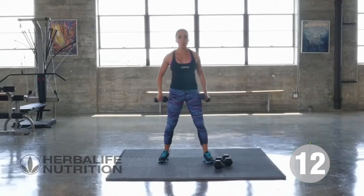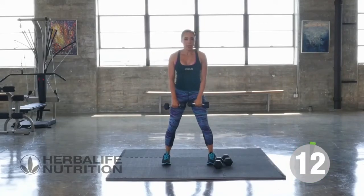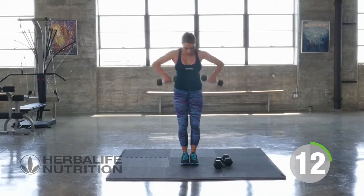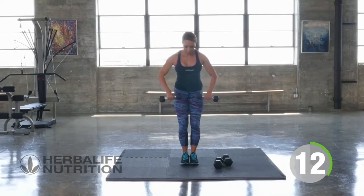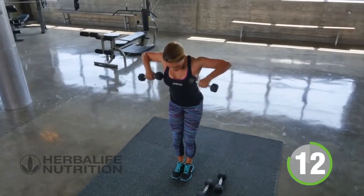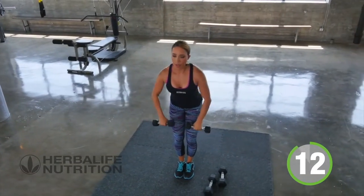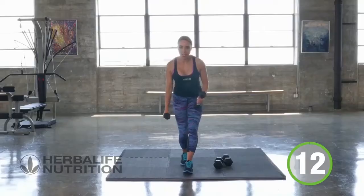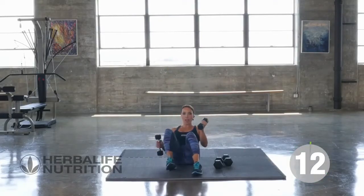You guys, we have got 12 of everything to go. We can do this. Here we go. 12. This is a set that counts. Feel the muscles working, take it down to the floor. 2 more exercises.